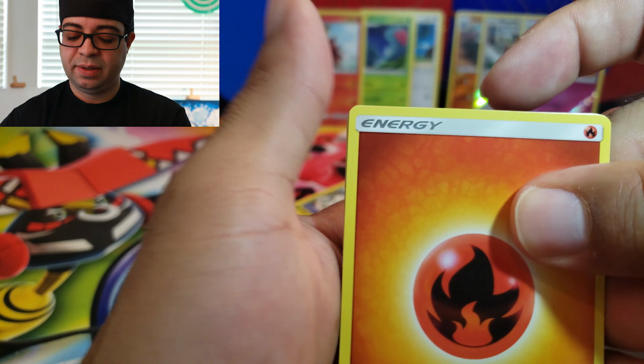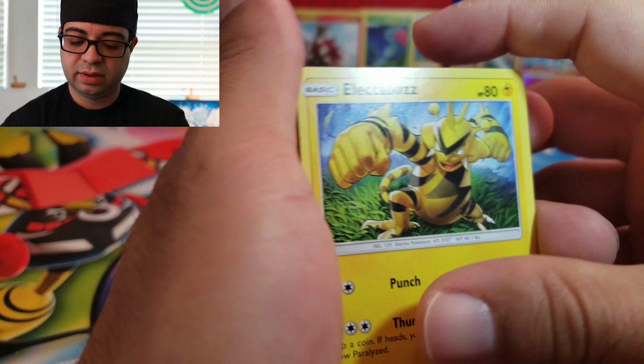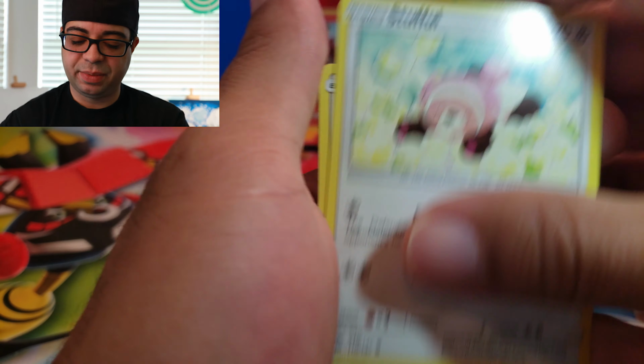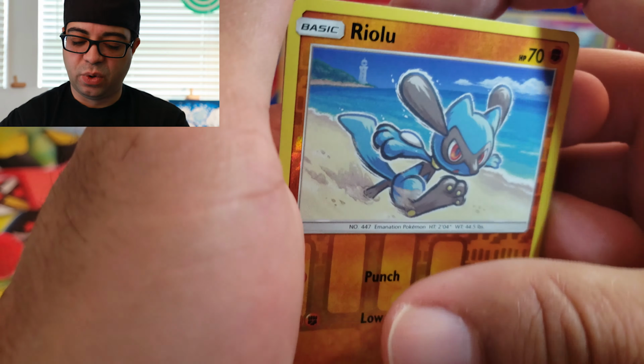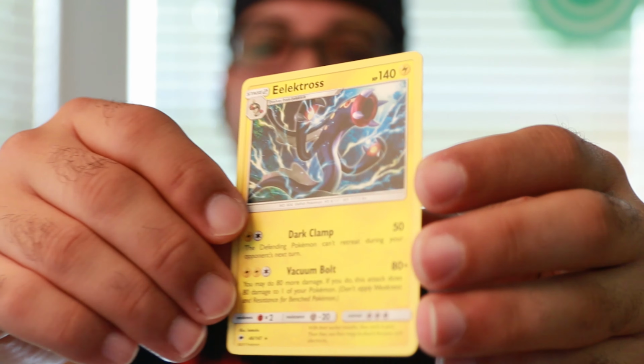All right. We have a Fire Energy. Oh, Electabuzz. All right. Hopefully we get something good in this last pack. And for the last card, we got a rare Electrode. Didn't even get a holo in this entire opening.